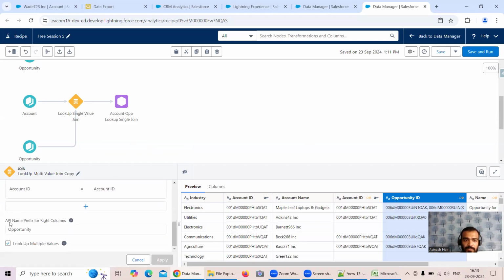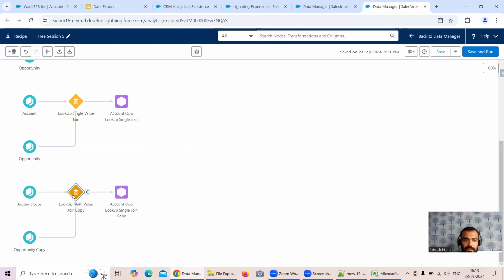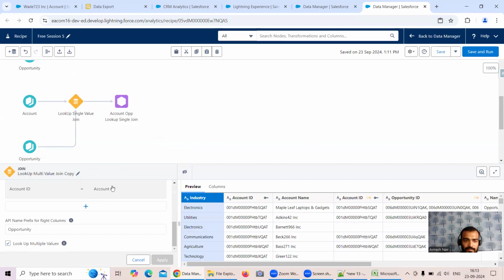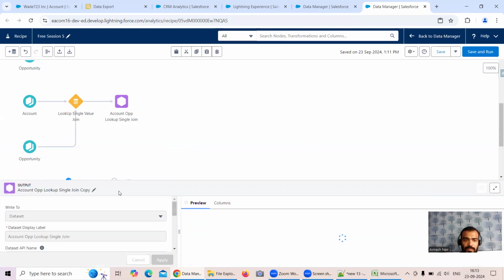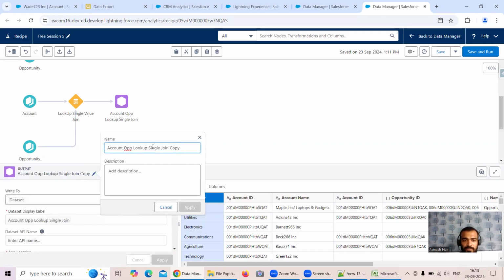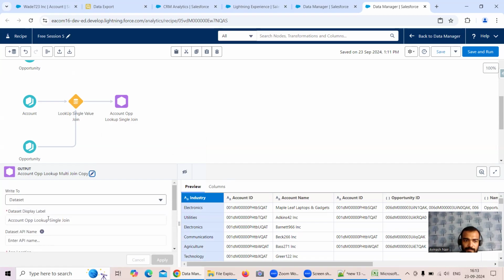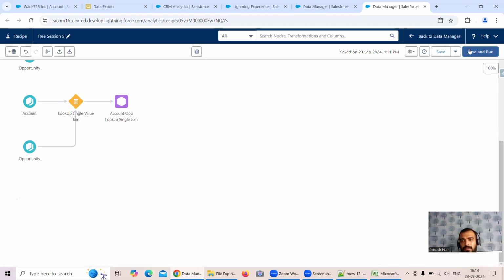I have enabled this checkbox, and here I will write multi-value as well. So let me write the dataset name as multi-value. Now let me click on apply, and now let me save this.